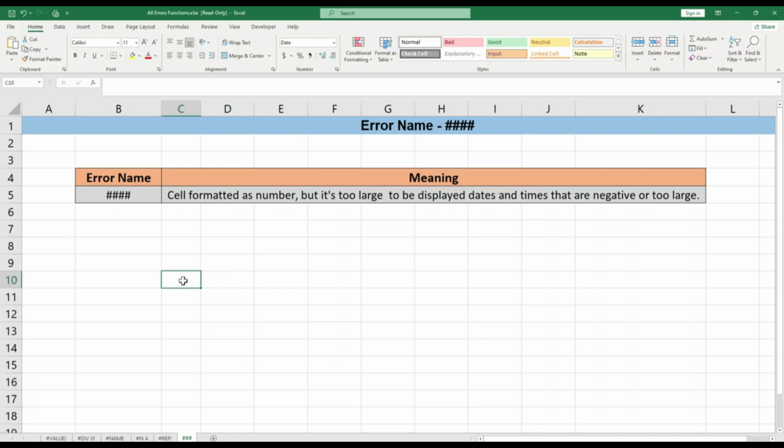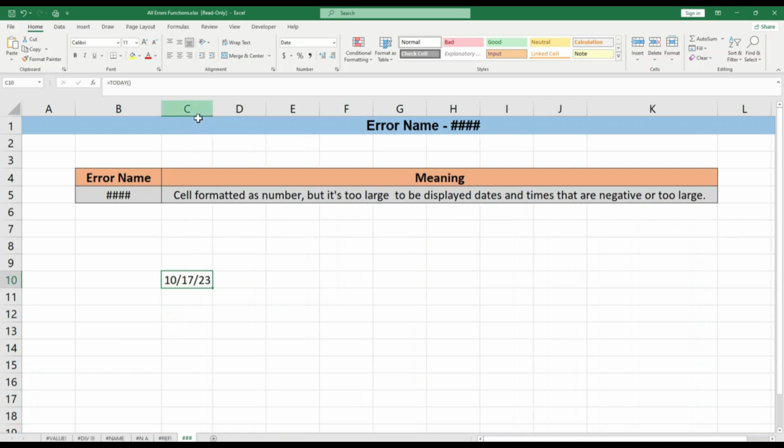If I want to write here today's date, I want to use the TODAY function, then close it with the parenthesis and hit on the OK. Now here we got it because we don't have enough space, enough width and height, for showing this result.